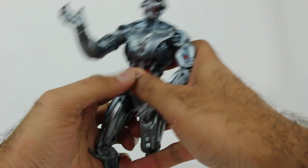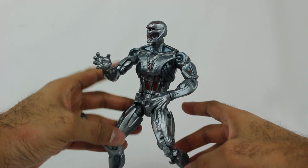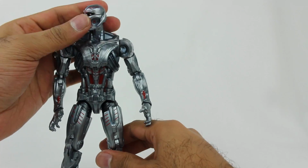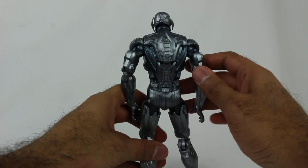So you can really pose it however you want. I don't even know what kind of pose this is, but point being, if you were somebody more creative than myself, you could come up with interesting stuff to do. So it's definitely pretty cool.